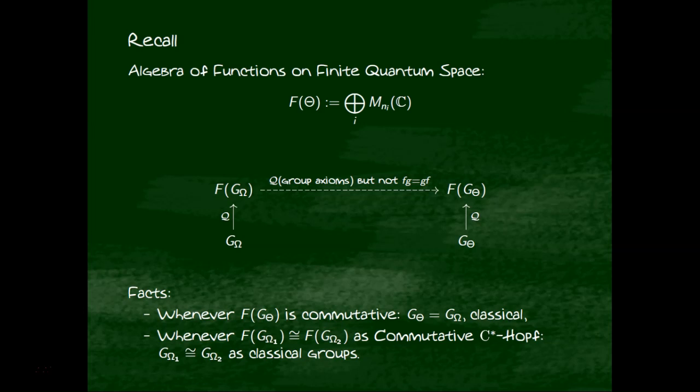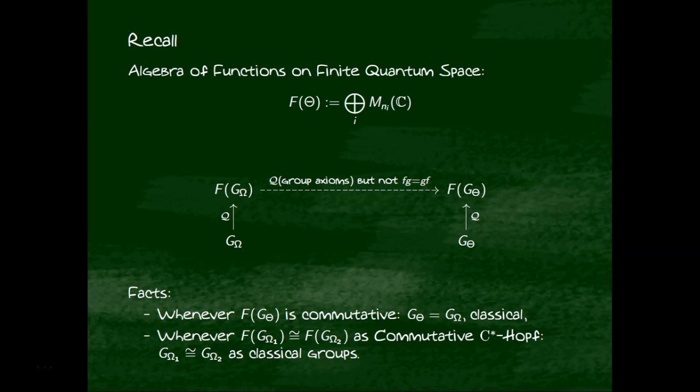And this satisfies what I'm calling Hopf algebra axioms, and in fact a little bit more, the C-star Hopf algebra axioms. And what a quantum group would be is if you have an object like this that satisfies the same axioms, has similar morphisms, but the multiplication is not necessarily commutative. So these would be the translated group axioms. It has all of those, but not necessarily commutative. This is what we call the algebra of functions on a finite quantum group.